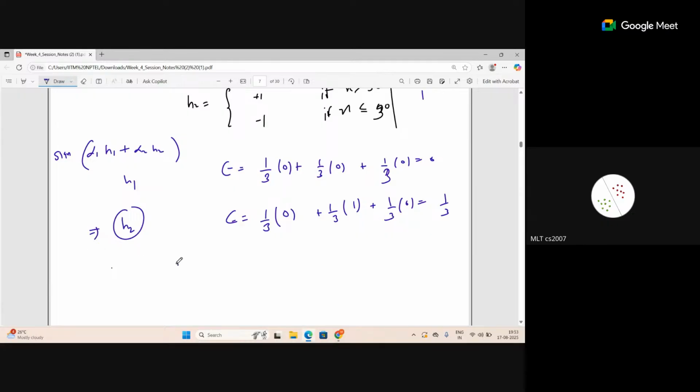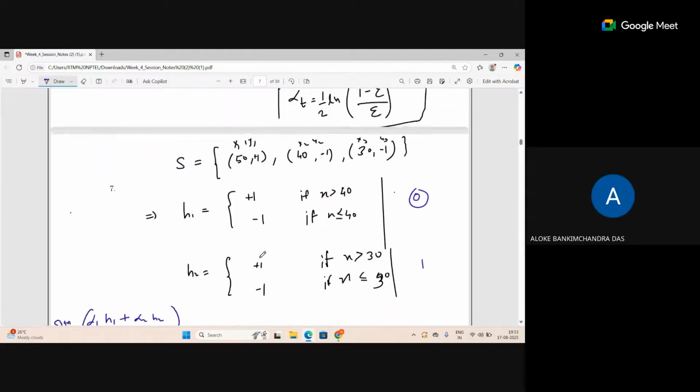So what will be your alpha? I didn't have the example with me actually. I just formulated it here, so maybe the values might not match. But let's say the alpha should be here. In this case, it's half ln of, times, yeah. I think it is 1 by 3.